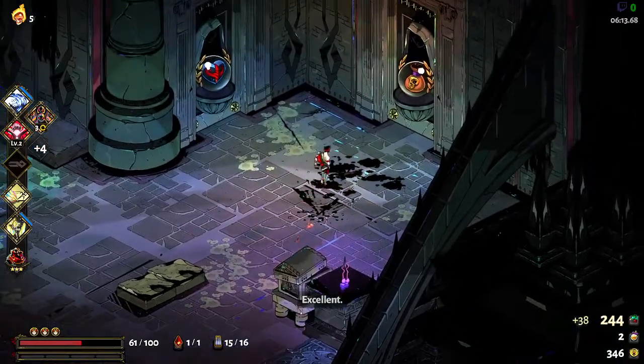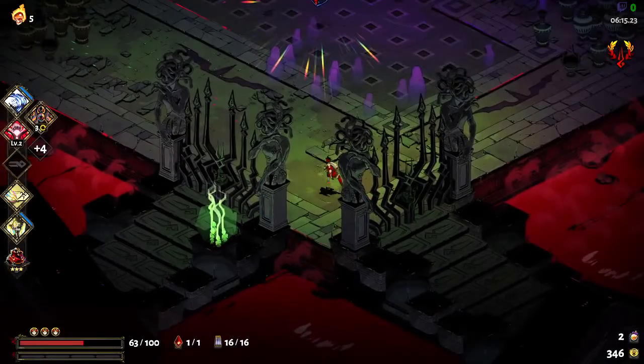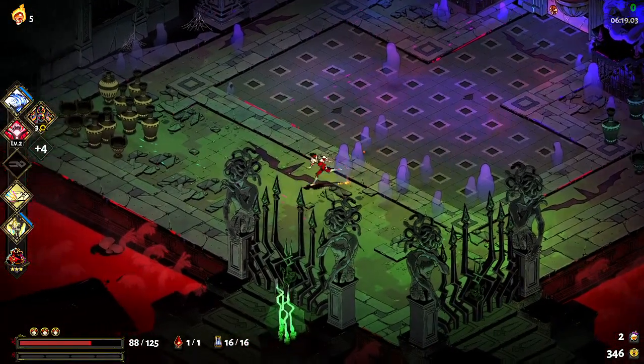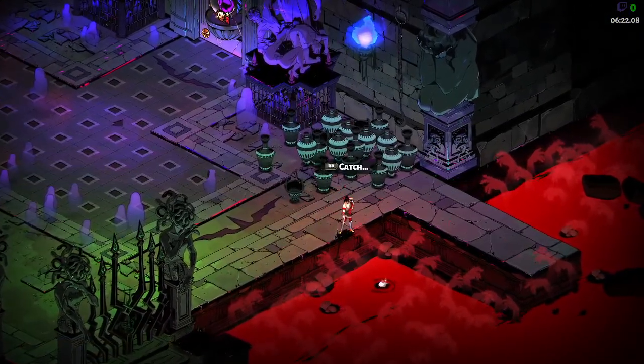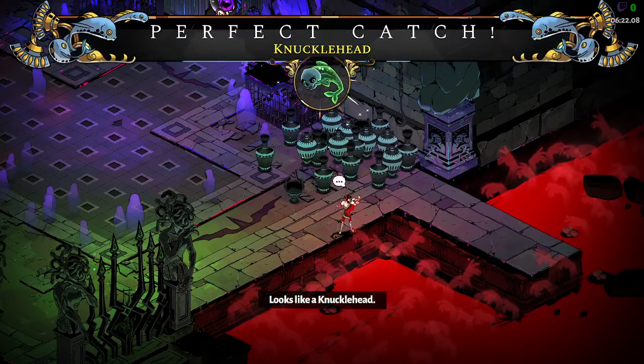Excellent. Okay. And then we get health. Yay, health. So, I will explain... Ooh, a fishy. Now we have to find it. A fishing point. So basically you just wander around and keep pressing R until it comes up. Looks like a knucklehead.